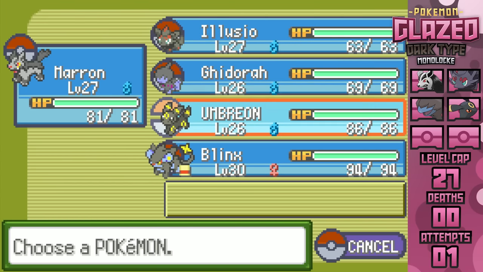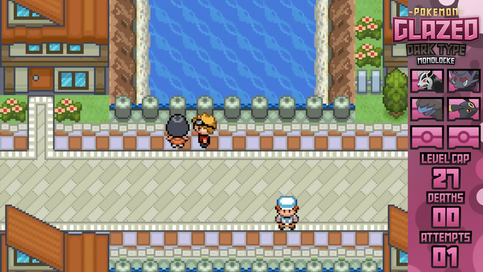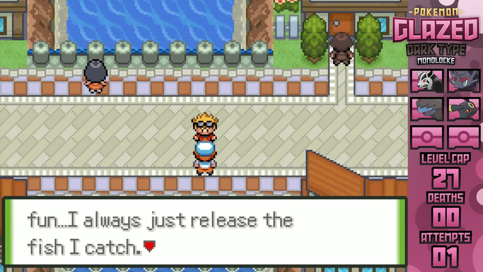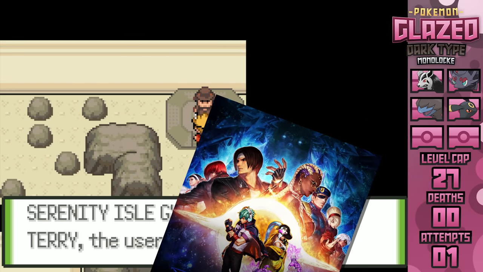Once everyone's up to level 27, it's time for the ground-type gym leader, Terry. Speaking of which, that reminds me I still have yet to get to play King of Fighters 15, despite having bought it on Steam months ago, but I digress.